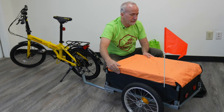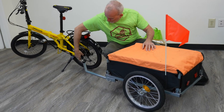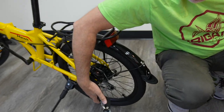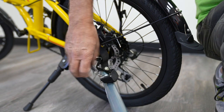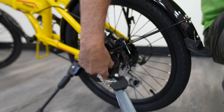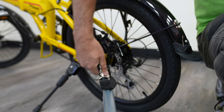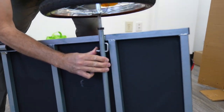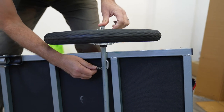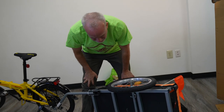The cover does have Velcro all around to secure it in place. The connection for the front of the arm to the trailer hitch is exactly the same as the D-rings I showed you before — it just connects right down through like this, pull it out, and then just snap it back into place. This is the strap with the little hook and the D-ring so that it stays secure as well. The last item I want to show you is just how the axles are connected on the bottom. This is the spring: you push this up to release it, push it down, and lock it in place. Once it's locked in place, it'll stay there. So you always want to make sure that is nicely attached so you don't lose a wheel.